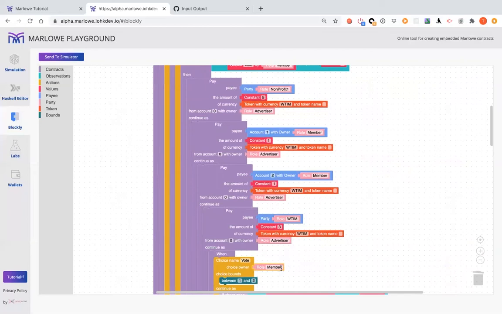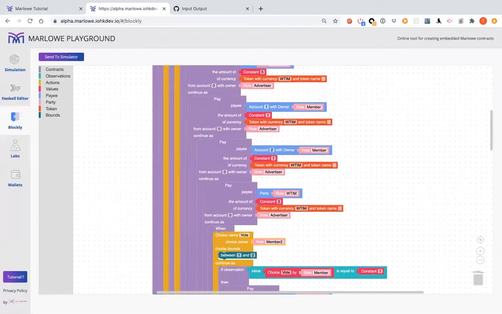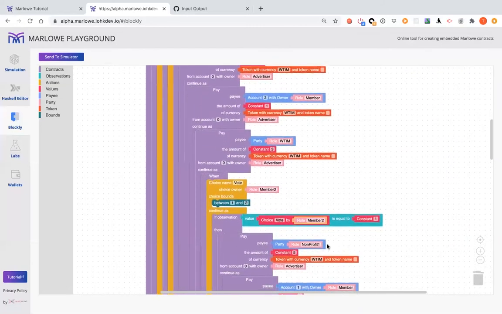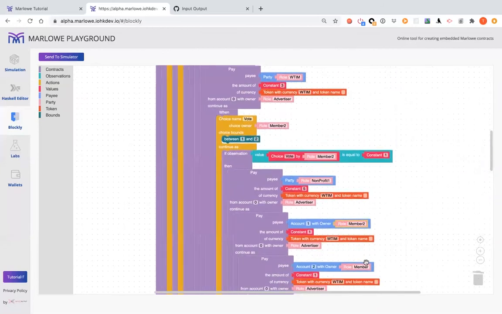Yes, the thing is 10,000 different members would each have to cast. There could be 100,000 members, it's just the first 10,000 members that come to the contract. Understood. So what you would do is update all of these things to member 2. And again, you have to generate this, right? There's no way of doing this by hand, which is why the Haskell. You would do that inside of Haskell.